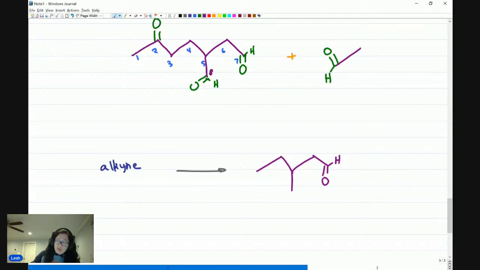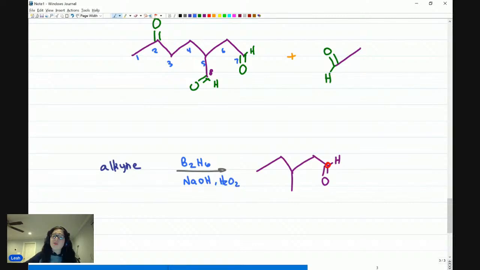If that's what you see on your exam, what you do is very simple. Reverse engineer and say wherever I have that carbonyl, that had to come from an alkyne. The fact that it's terminal tells me it was a hydroboration reaction, because that's an anti-Markovnikov addition. And as soon as you notice it's a terminal aldehyde, then you put your reagents. We'll use B2H6, NaOH, and H2O2.